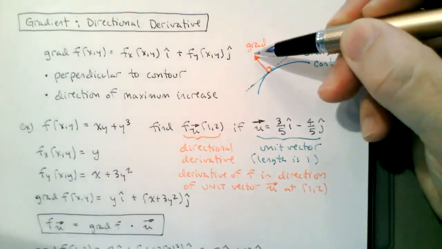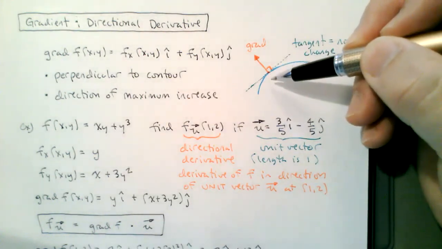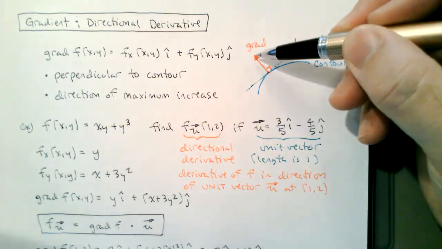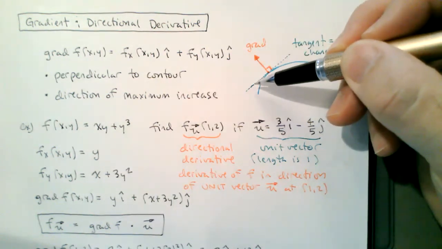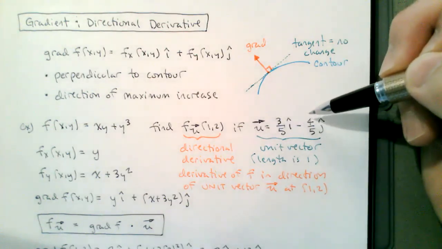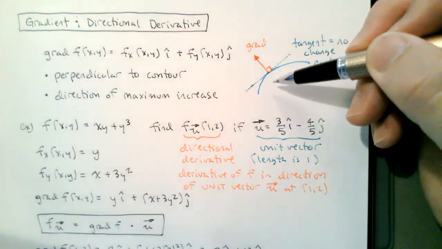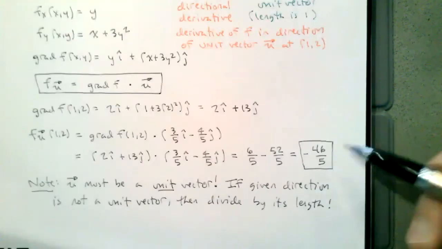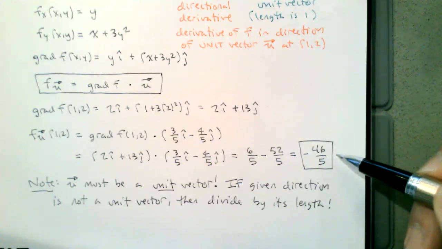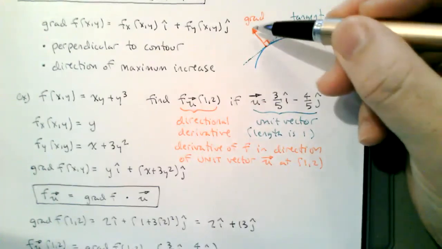So the gradient will be going in the direction of 2 and 13, and the direction 3, negative 4 would be, say, underneath on the other side of this tangent. Because we have maximum positive increase, drops down to 0 change, and then we'll go to maximum negative increase. So it must be that 3/5, minus 4/5 is down here below the tangent, because our dot product is negative. So since our function is decreasing in the direction of u, that gives us an idea about what direction u is relative to the gradient.